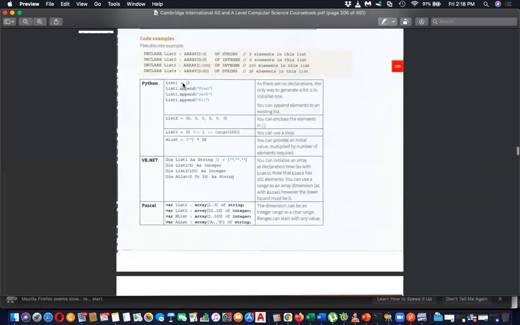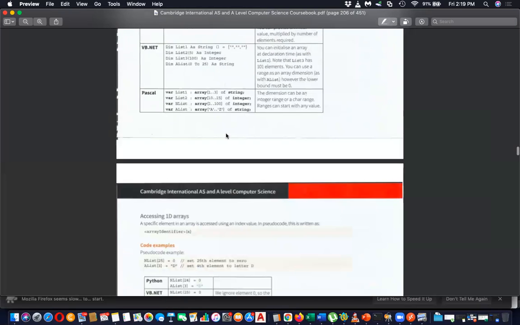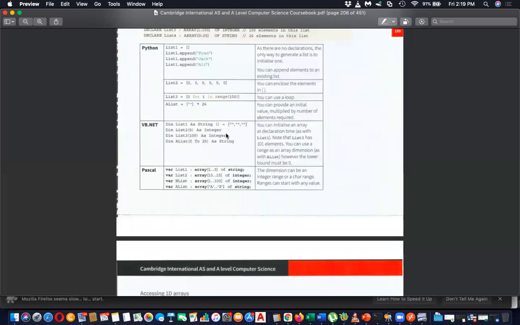Here you can see one is just declare an empty list and add items. The second one is declare a list with items. Third one is declare a list with a loop. You can give the loop and assign. Then you can declare a list by multiplying an empty item. So for the times that you need, you can multiply and create an array or list. So these are the 4 methods. Can you remember these methods? Yeah. Right. Okay.